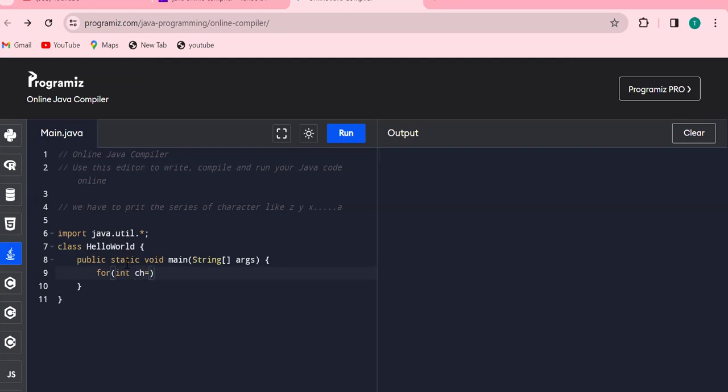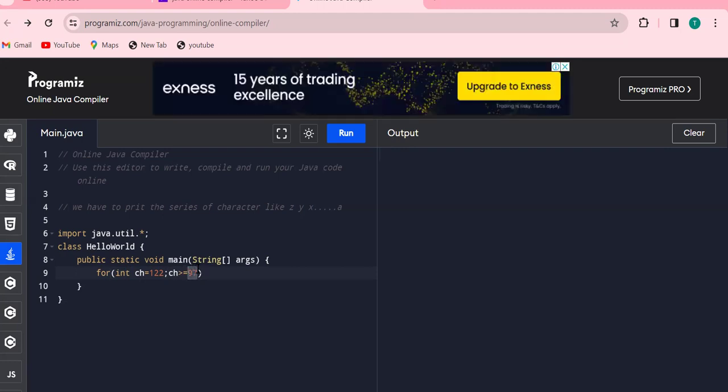It should start from 122 and it should be greater than or equal to 97. We have talked about ASCII values, right? The ASCII value for A is 97 and the ASCII value for Z is 122. So that's why I'm starting from 122, meaning Z to A.